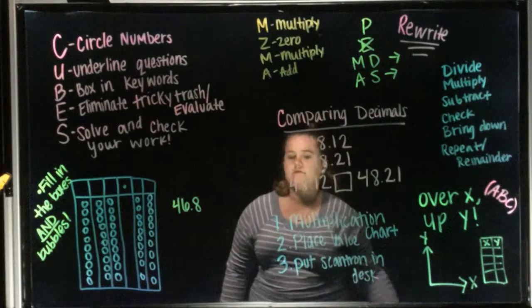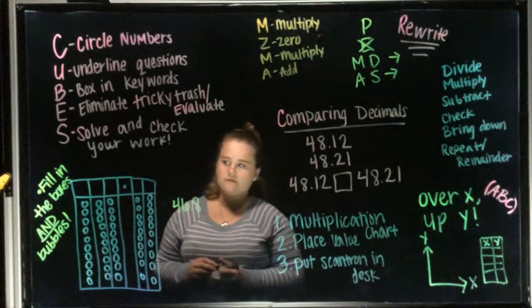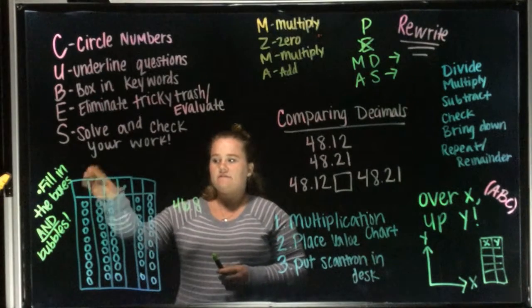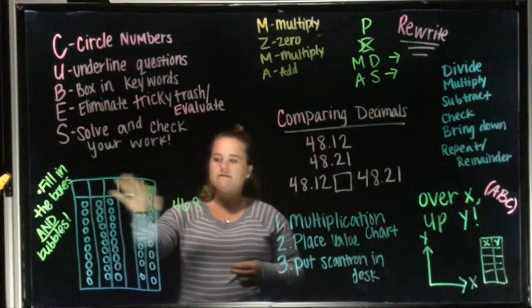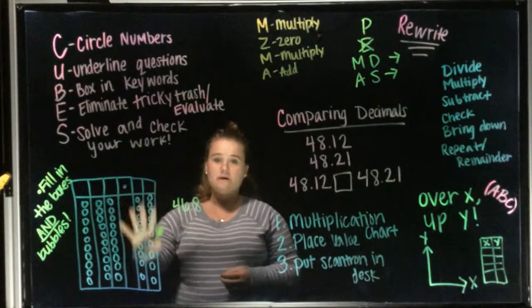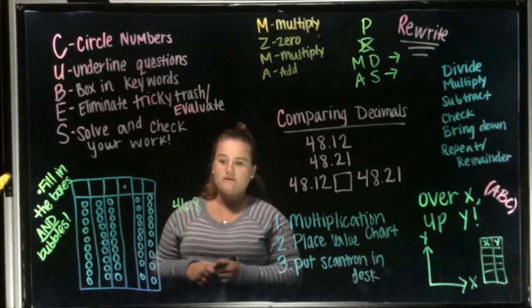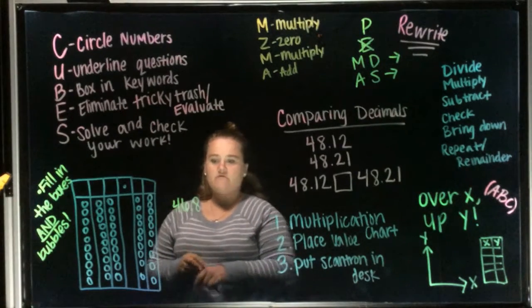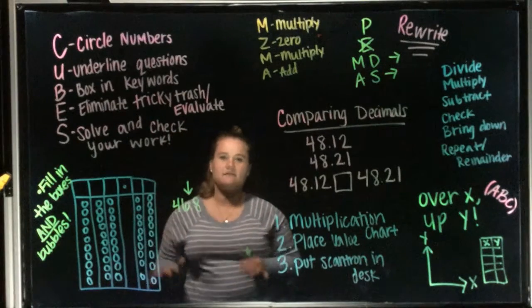Then we're going to see these fancy things. These are called gridables. We have worked so hard on perfecting this and making sure that we do it correctly. So it says I have to fill in the boxes and the bubbles. That is so important. You can't just fill in the boxes because it's going to grade your bubbles. You have to fill in both. So I have a little example that I'm going to work through with you. We always start right here with the decimal because place value is the key to filling this out correctly.